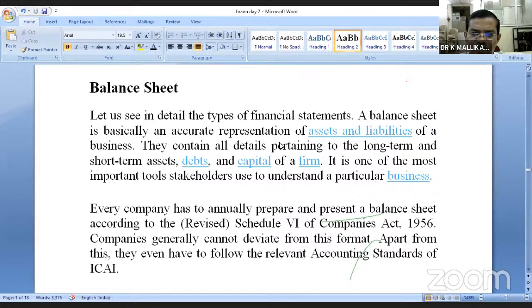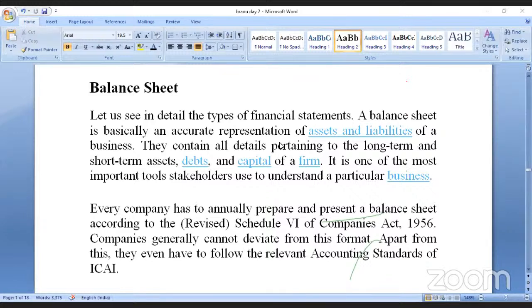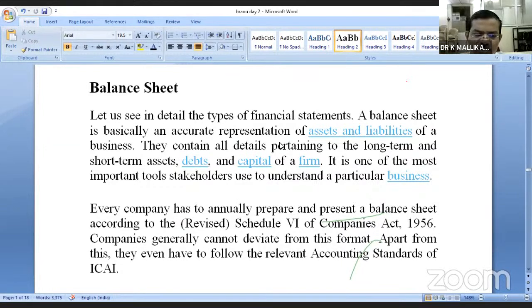Yes, ma'am. Know about the assets and the liabilities. We know these assets and liabilities, right? That's it. Any other thing is there? Any others? Please respond. It's not one way, it's not a TV channel, right? It's a two-way communication. So what is a balance sheet?